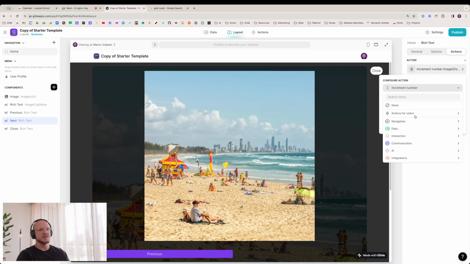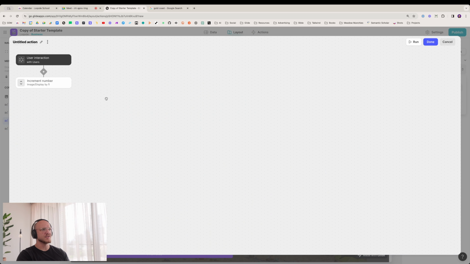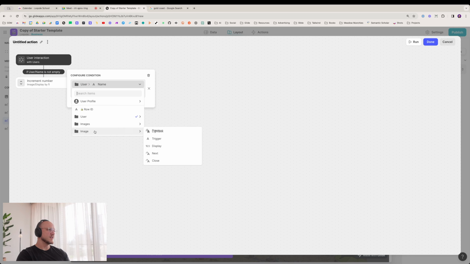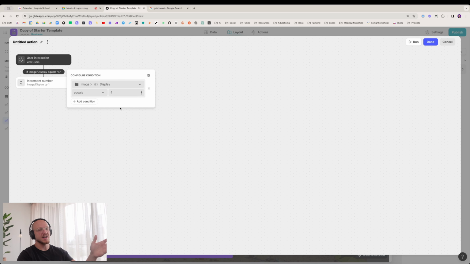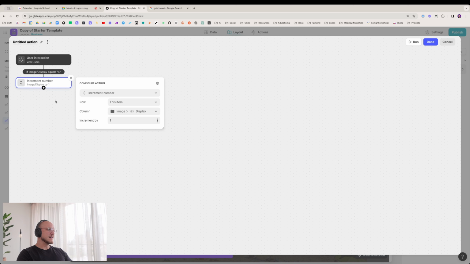Instead of this, basically you just create a new action. And then you can say, if the image display number equals 4, and this would obviously have to be dynamic, otherwise every slider would have to be 4. But if it equals 4, do a certain thing.